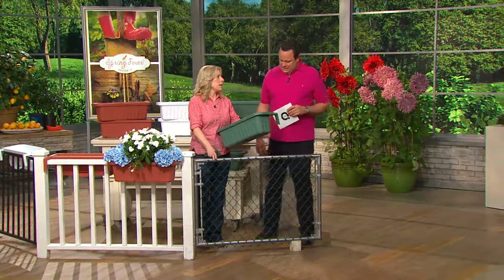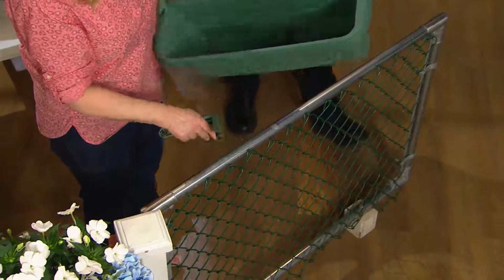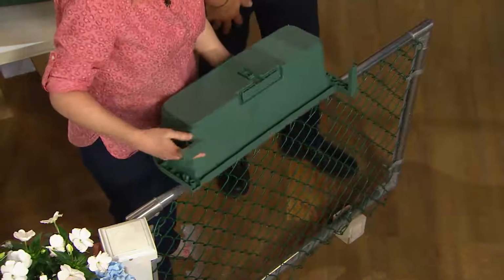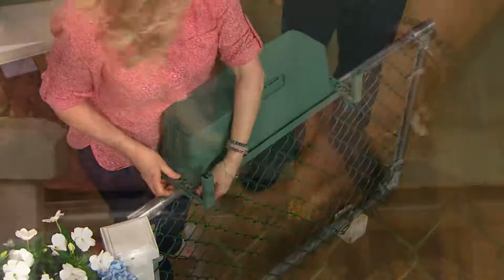So now chain link. It even works on chain link. Chain link, not the prettiest, but good for dogs, good for pools. People have them. Might be made prettier by the flower pot.